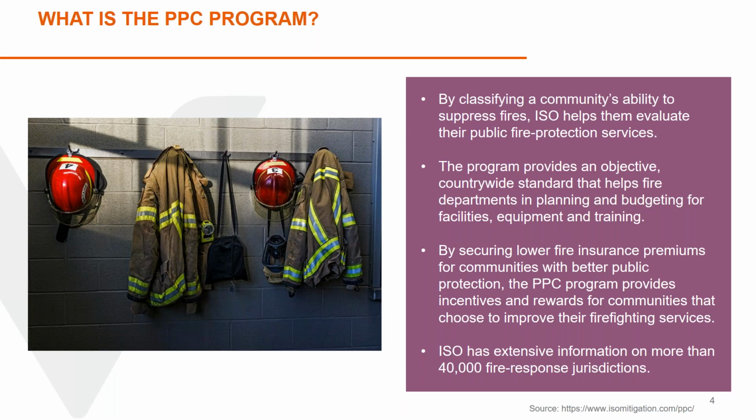I keep saying it's objective. I do get a lot of agents that call me and say, Jeff, I know it says it's a 9, but my uncle said the fire hydrant's working and it's really a 6. I do appreciate their sense of storytelling, but we have to go by what ISO has it classified as. There are times where ISO is a little delayed in updating a classification, but we have to go with what's out there. Small property underwriters are going to say the same thing. So once again, over 40,000 fire response jurisdictions in the United States, 41,000 to be exact.